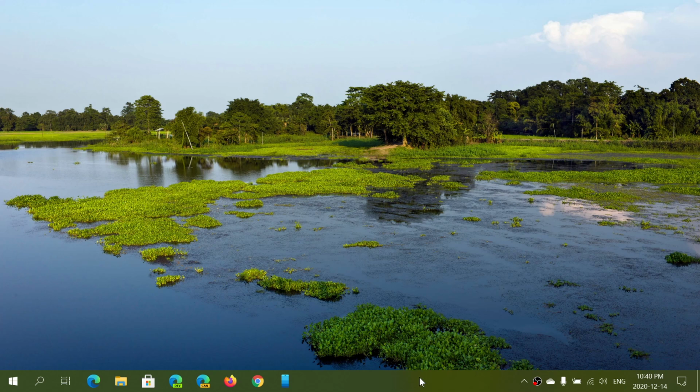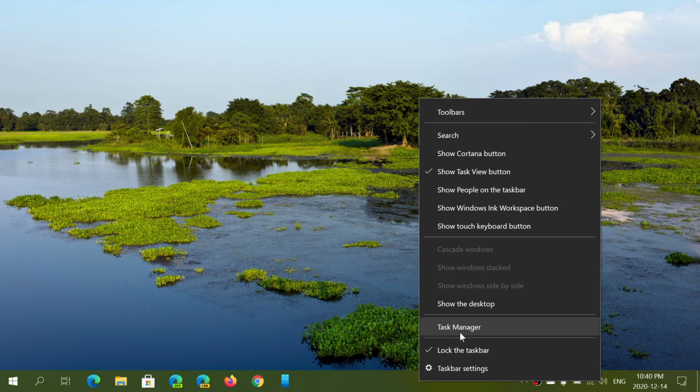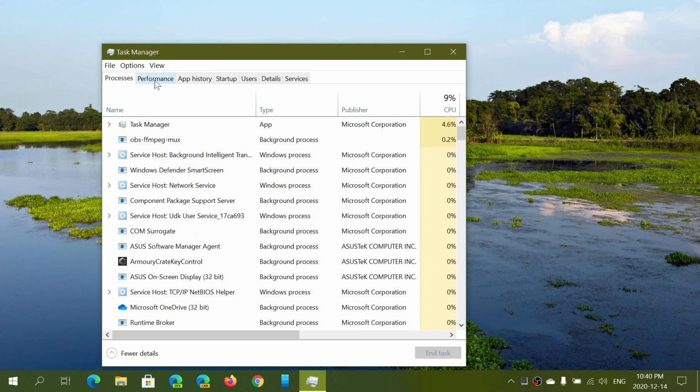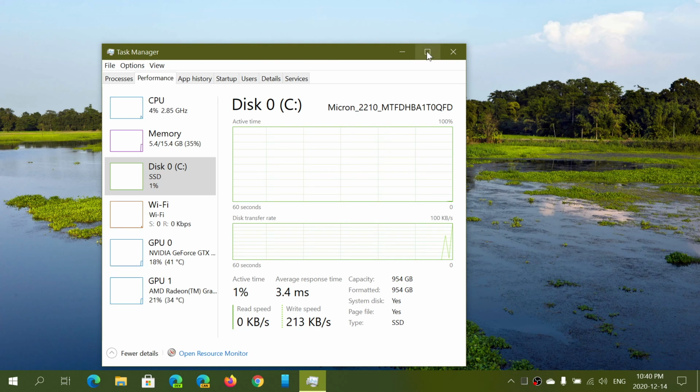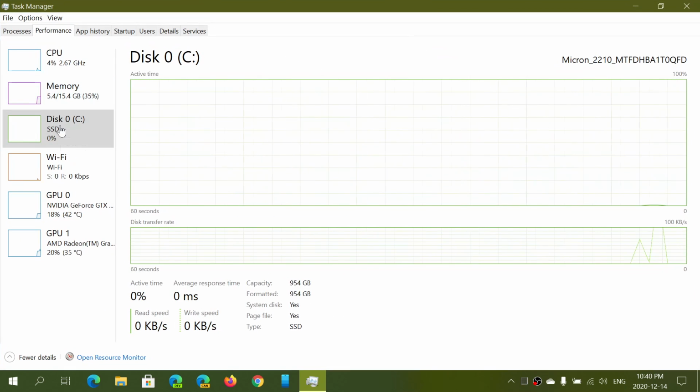So right click in the taskbar and go into Task Manager. You will go into Performance, and here you will see Disk. Depending on how your computer is configured, your disk zero is the main drive that you have. For a lot of us, if not most of us, this is the only drive we have. But depending on configuration and the type of PC you have, you might have disk 0, disk 1, disk 2. It's not impossible. And that means you have multiple drives.